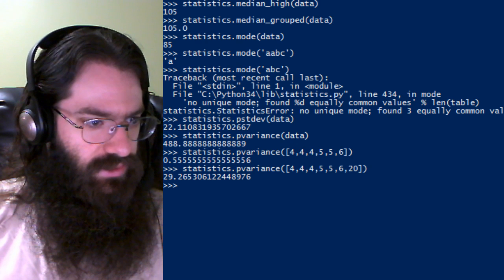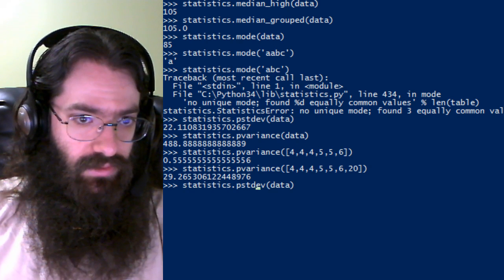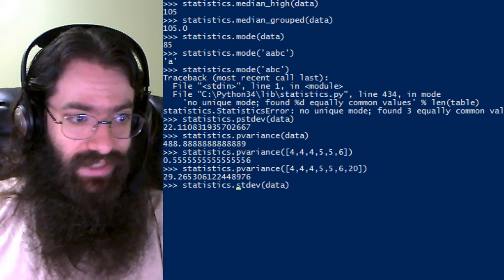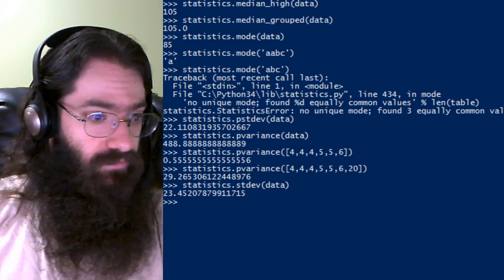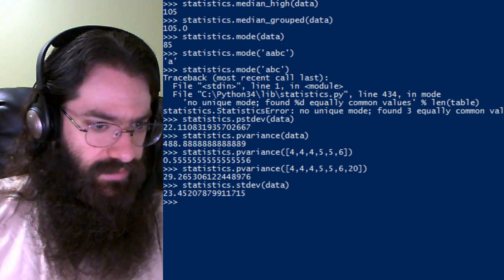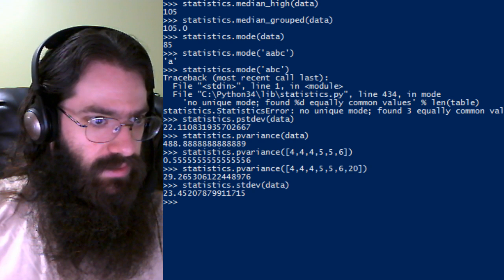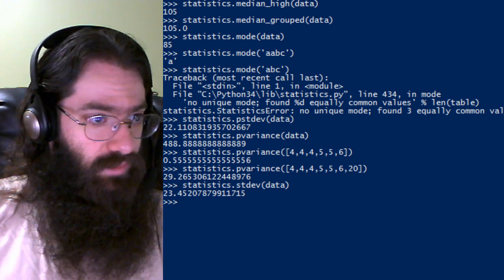Population standard deviation and the sample standard deviation. So this is the population standard deviation, and this is for a sample. I don't know quite why they're different. The square root of the sample variance. And yet this is the square root of the population variance, the square root of the sample variance.